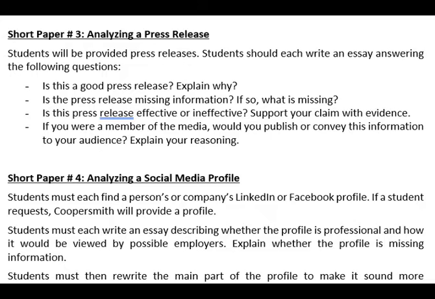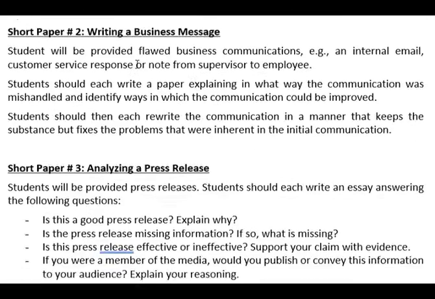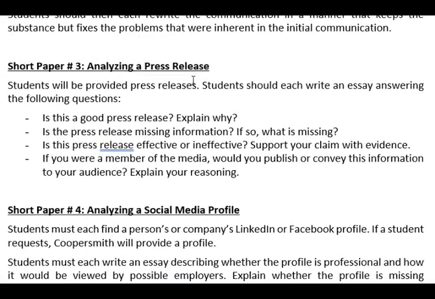So what about this course? Again, it's more comparable to assignment number 1 than assignment number 2, because in assignment number 2 you're rewriting it. Here, you don't even have to rewrite it. You're writing an essay answering the following questions. One essay. You don't have to write a separate essay for all of these. But again, it should be that classic 5-paragraph style essay where you have an introduction of what a good press release should have, and then you have the meat of explaining why this does not have it or this does have it. We're going to give you one with some flaws so that you can take the negative side if you like. Although the one we give you might also have some positive sides, so there's not necessarily a right or wrong answer. But critiquing it is probably going to be usually your best bet.